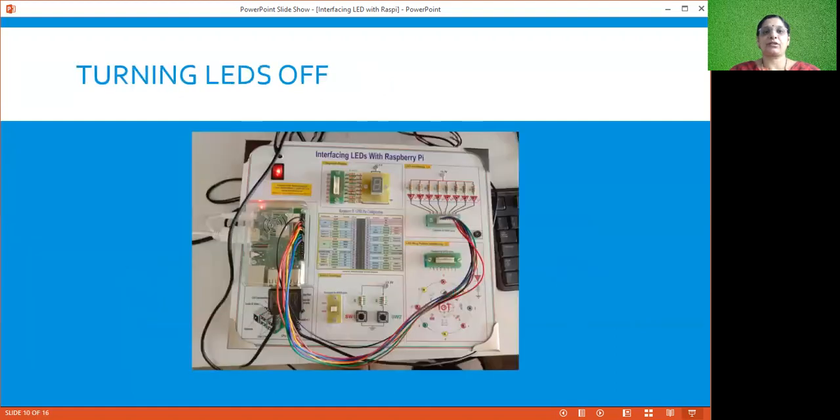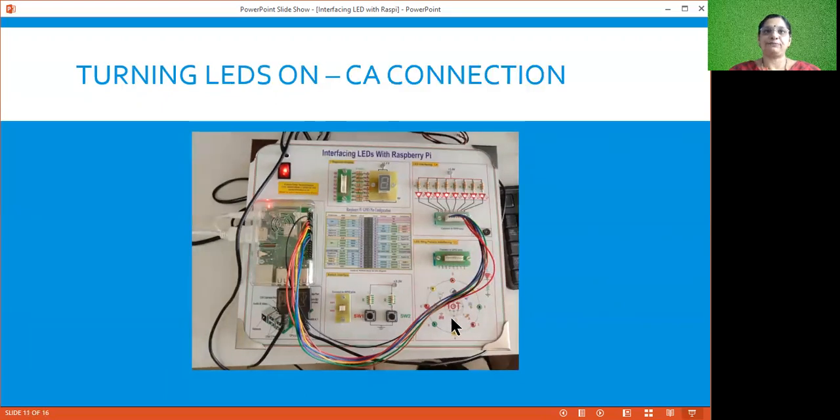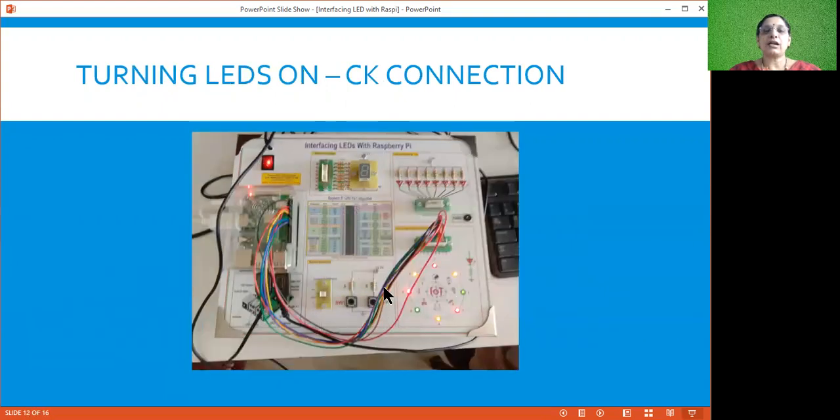This is a Raspberry Pi board, and these are different LEDs. The GPIO pins are connected to these LEDs, and by sending appropriate states, the LEDs are made off. The upper LEDs are arranged in a linear fashion, and they are common anode type of connection. Here, logic 0 is sent through the GPIO pins to make the LEDs on. The lower LEDs are arranged in a circular fashion, and they are common cathode type of connection. A logic 1 is sent to make the LEDs on.